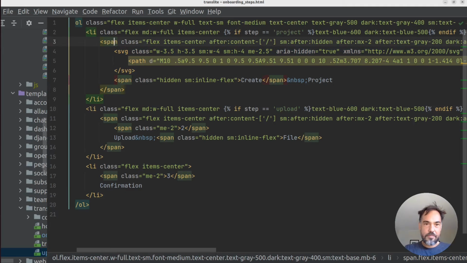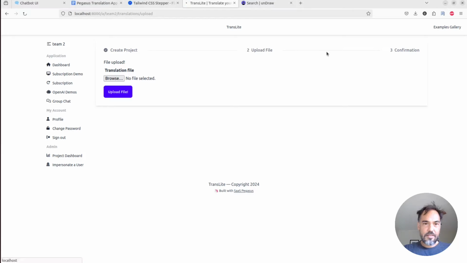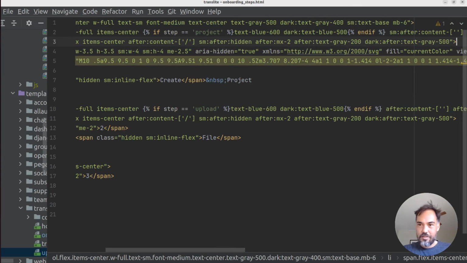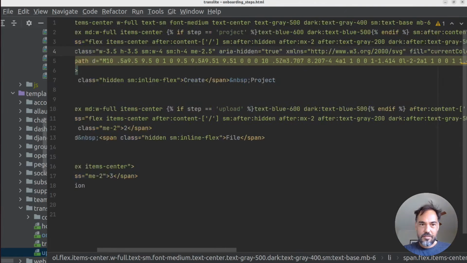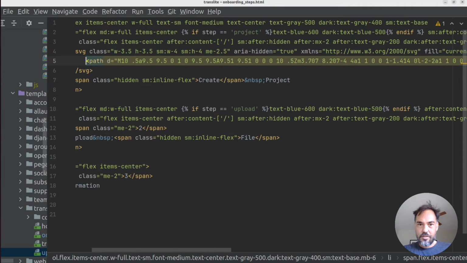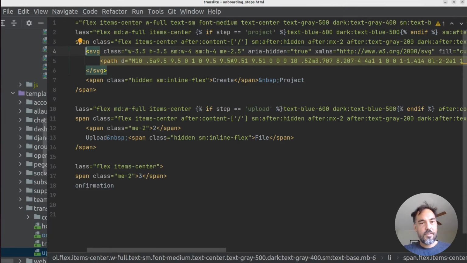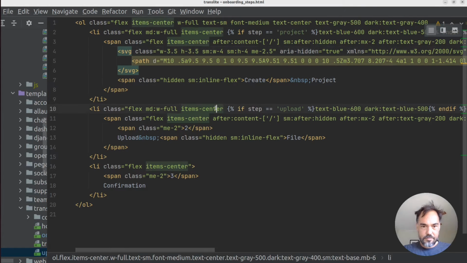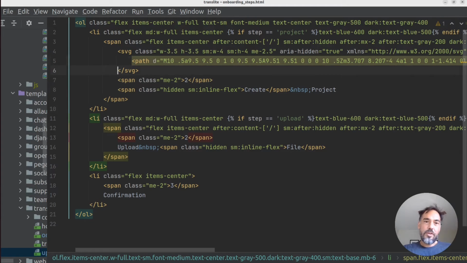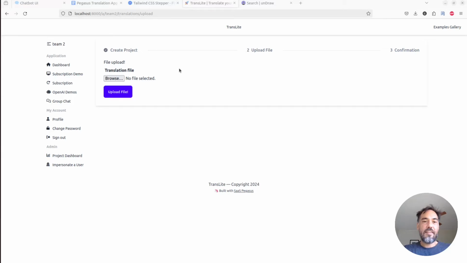We lost the one. Where's the one? I see. We just need a one. We need to add a one. So we could decide later to add that check mark back.